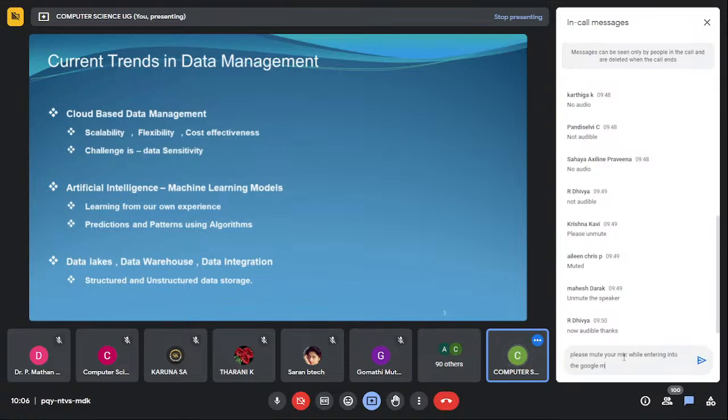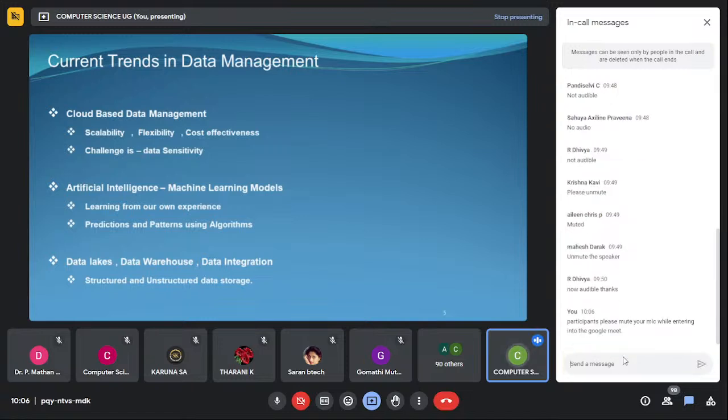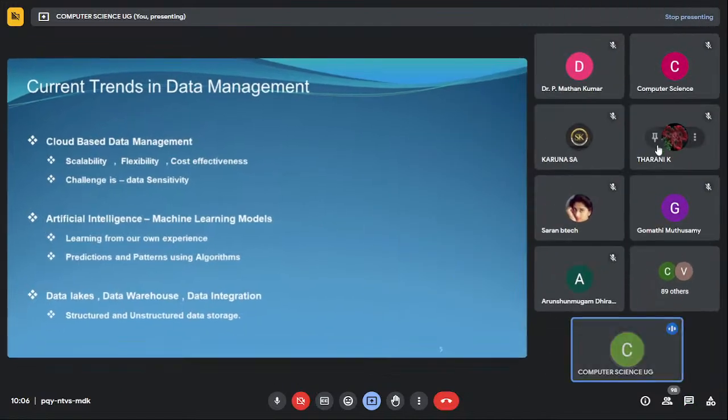And again, there are a lot of doubts about how sensitive data is if I put it in the cloud. Everyone is going to look at it. So that's the major thing, especially for financial institutions. They don't want to go to the cloud because we are not sure how private it is, how secure it is. But we still have a lot of solutions now to address this particular data sensitivity and privacy issue.